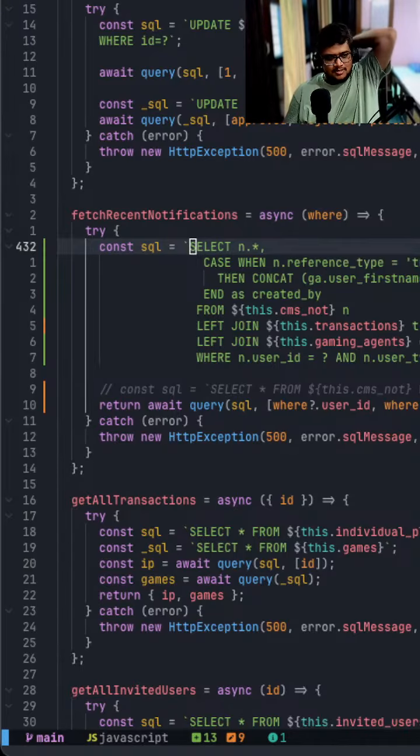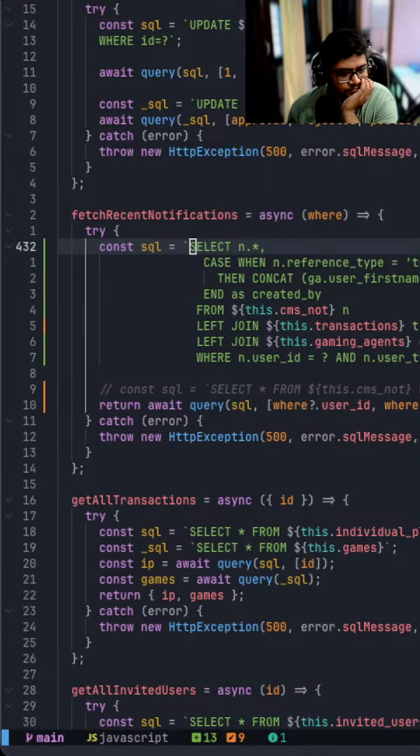User ID. Okay, so I'm going on transactions, and when I go on transactions, I have a transaction.id as reference ID.